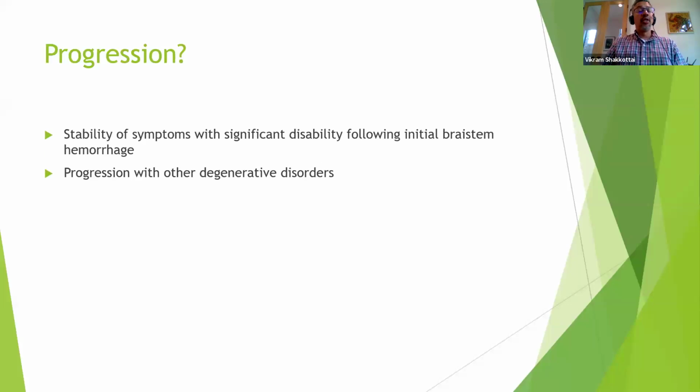What is the natural history of HOD? And this we don't really know very well because there's very few reports. And I think there's a real critical need to understand the natural history of HOD better. Anecdotally, there is stability of symptoms with significant disability following the initial brainstem injury in many of the individuals with HOD who do develop tremor or ataxia subsequently. And in other disorders, such as MSA-C, there's progression of the degenerative condition to extend to degeneration in brainstem regions that include things like swallowing that are worsened with overall disease progression.